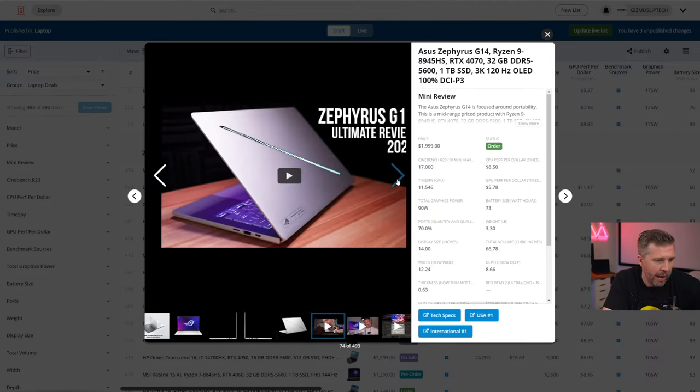Overall, these temps are on the warm side. They're on the hot side. We are in an air-conditioned room right now. So if you're in a hot environment, you're going to run into thermal throttling even worse, primarily on the Omen 14 being worse thermal throttling so far. But both of them definitely thermal throttling to some degree. Overall performance is almost identical in Cinebench R23.